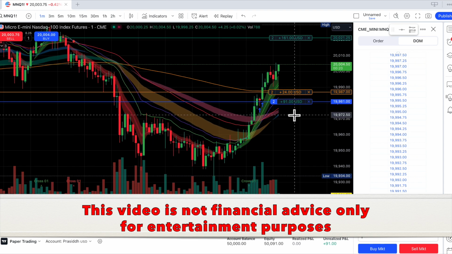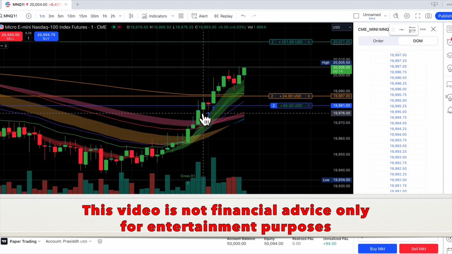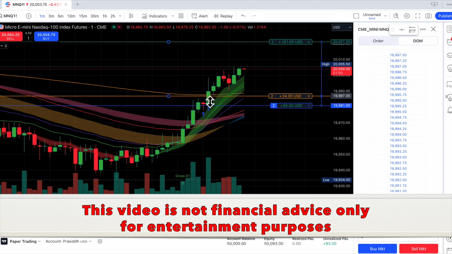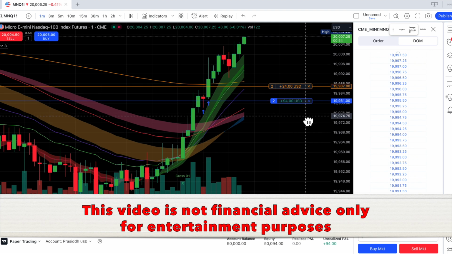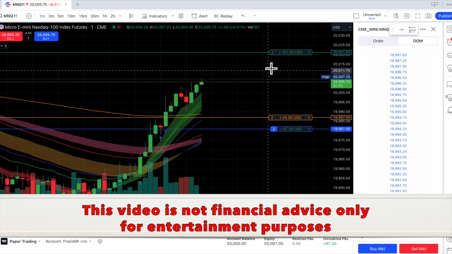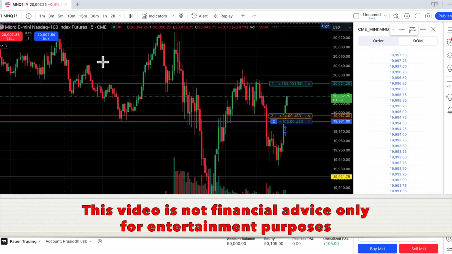So if I go on a smaller time frame right here, this is the 1 minute time frame. I saw there was a pullback over here. So after this bull run, I saw a small pullback. I entered one position over here and then I entered one more when I got confirmation when the VWAP got broken. So I got two entry positions of MNQ, this is my average, and I have placed a take profit target at the high of the day.